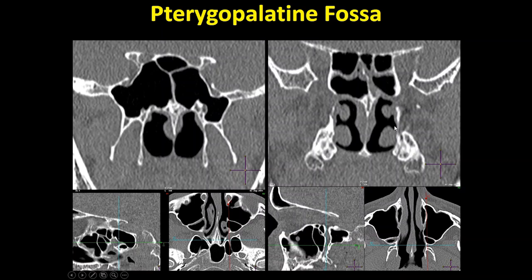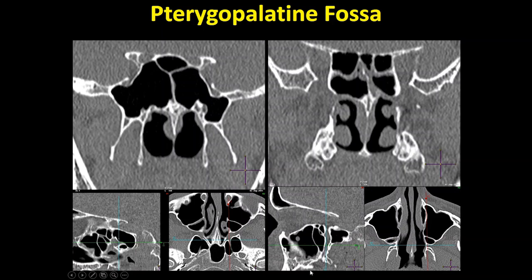Superiorly, as can be seen here, the best way is that in the coronal plane you will see the maxillary sinus, and as we stop seeing the maxillary sinus, this particular region is going to be the pterygopalatine fossa. It communicates superiorly via the inferior orbital fissure with the orbit, via the foramen rotundum with the intracranial compartment, via the Vidian canal which opens into the pterygopalatine fossa with the intracranial compartment, and finally inferiorly it will communicate via the greater and lesser palatine foramina with the hard palate.